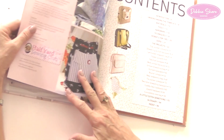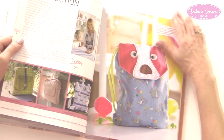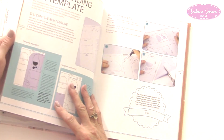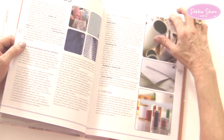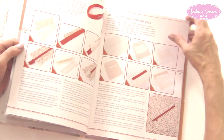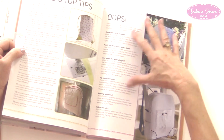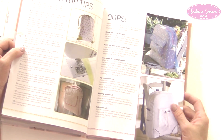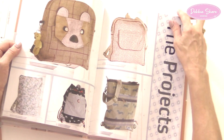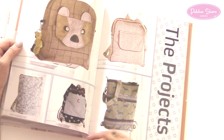At the beginning of the book I take you through the tools you're going to need, and all of the bags have different techniques. There's a section on understanding the template, materials, fabric supports, tools, and how to make different types of zips. There's also an 'oops' section for when your curves aren't curvy enough or a panel turns out too long. Then these are some of the projects — they're all very different, not all fun character bags.